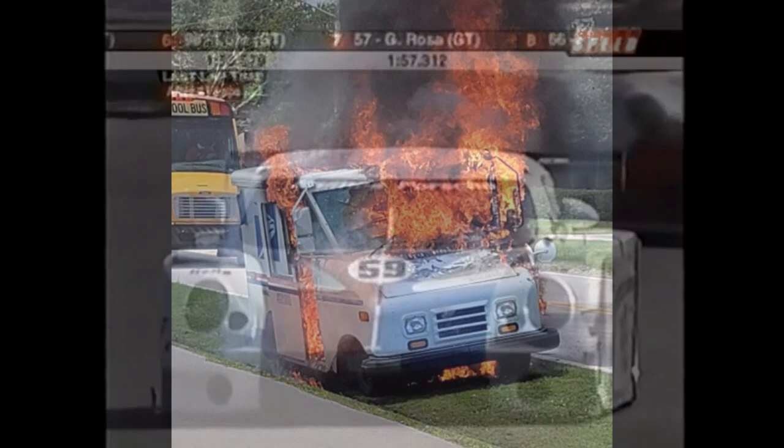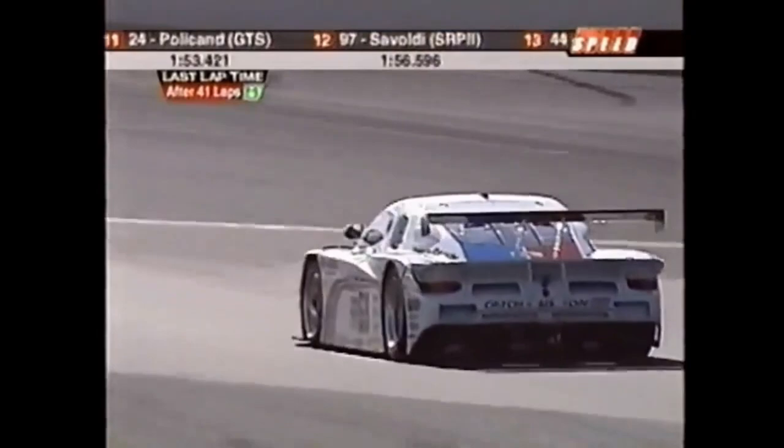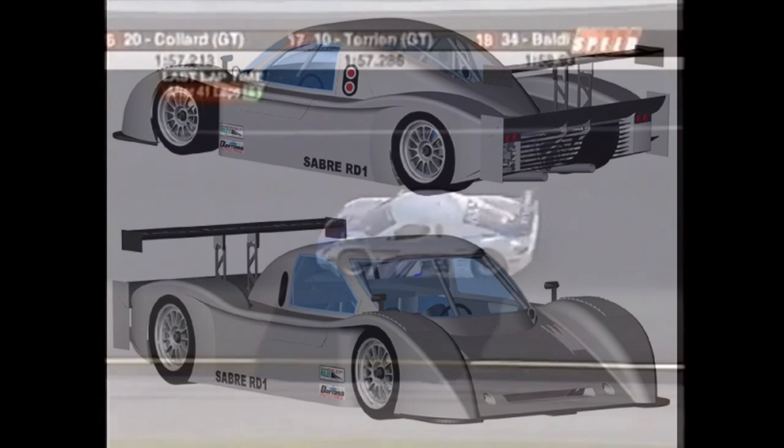This new car would have little to no carbon fiber, no development of the car whatsoever, no factory teams, and the engines would have to be production-based units from a manufacturer. And did I mention they'd be inherently slower than the SRP cars that they replaced? Yeah, I'm already starting to not like these cars. In early 2002, the NASCAR-owned Grand Am officially introduced the Daytona prototype category, setting its debut for the 2003 Rolex 24 at Daytona.